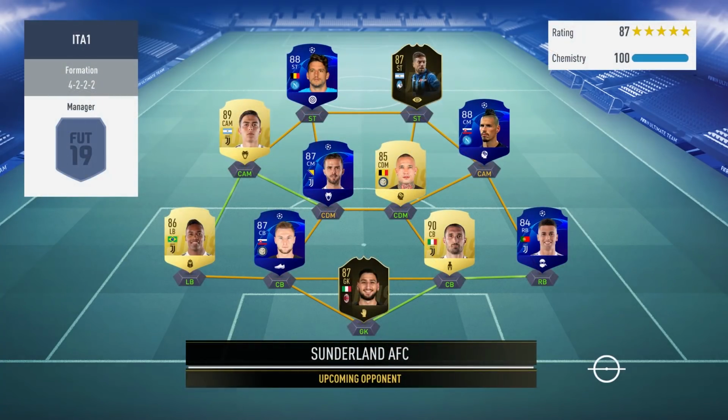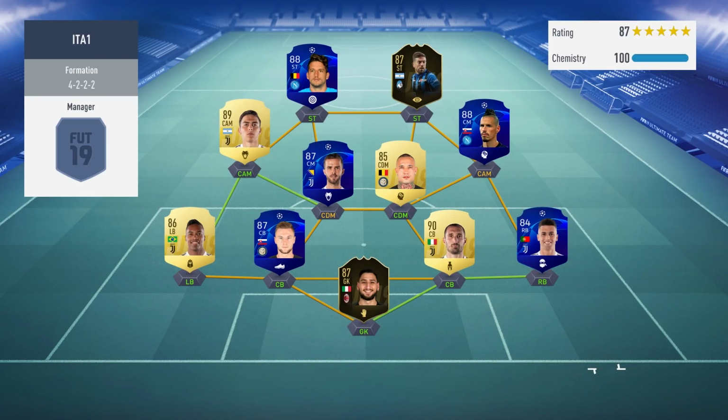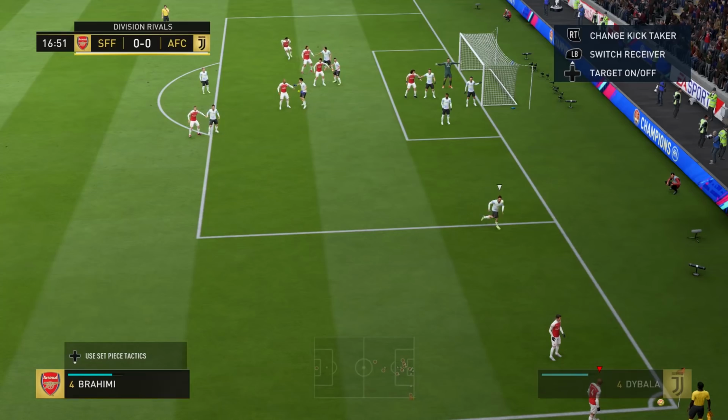Ask and you shall receive. I said I wanted a tougher matchup in game number 2, and I think we've definitely got that. This guy does have some blues in his team. None of them are Team of the Season cards though, but it's still a very, very healthy looking Serie A side that we are up against.